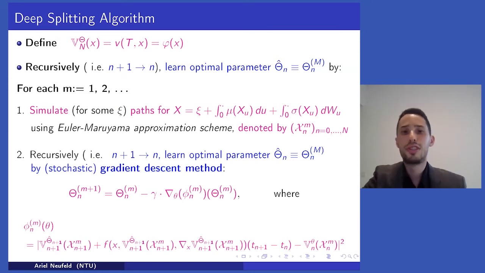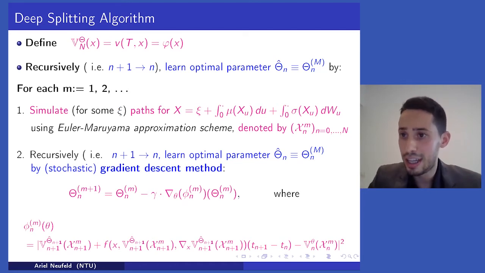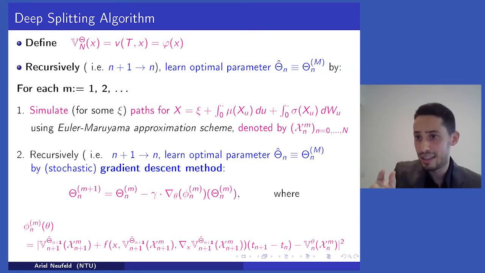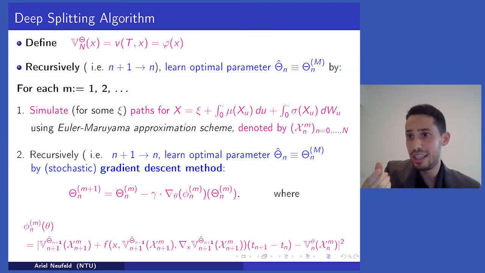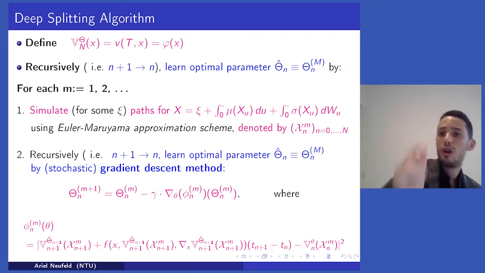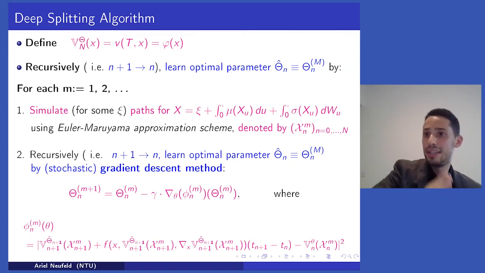And so to summarize the idea: instead of trying to solve the whole nonlinear PDE at once, you divide the time interval from 0 to T into n or n plus 1 smaller time intervals. And at each time interval, let's say from tn to tn plus 1, you can approximate the nonlinear PDE by a corresponding linear one. You solve this approximated linear PDE using Feynman-Kac. At time tn, you use this solution as the boundary condition for the next time interval, tn minus 1 till tn.